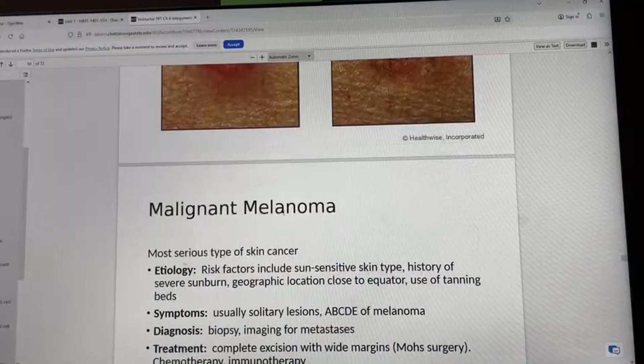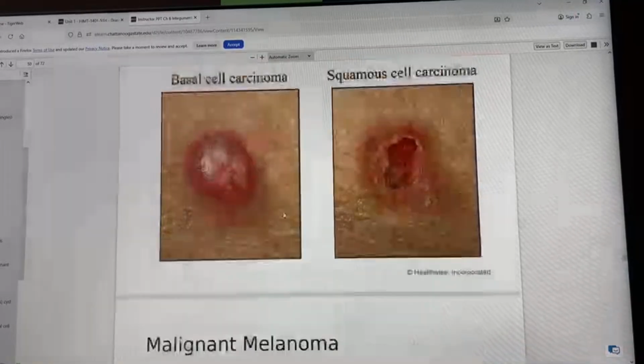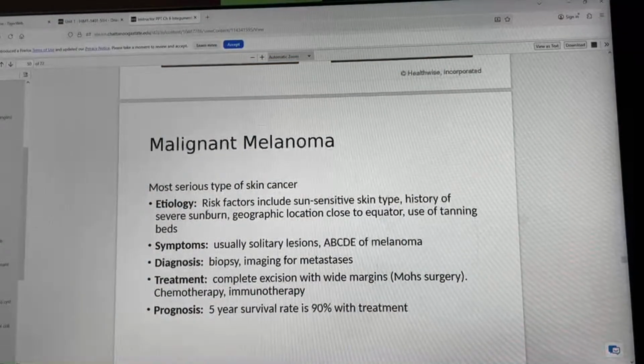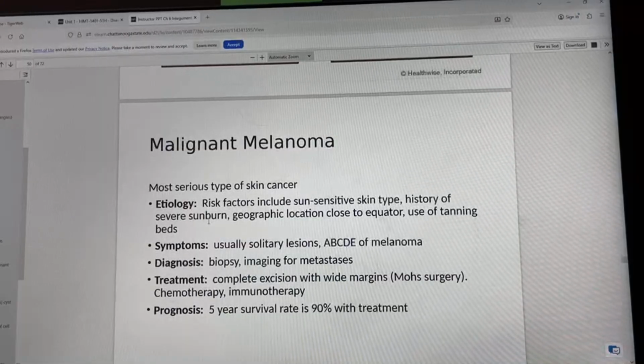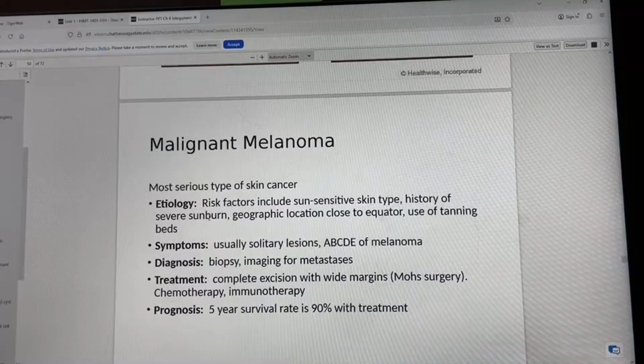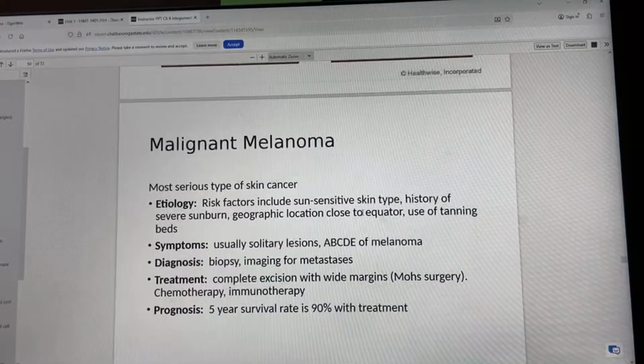Melanoma is different. Melanoma is not the same as basal cell or squamous cell. This one's more serious. Again, you have the same kind of risk factors though. People that have light skin, light hair, sun sensitive, a lot of skin exposure, lots of histories of getting severe sunburns. The problem with sunburn isn't just that it hurts, it's that you're increasing your risk for melanoma every time you get sunburned. People that live close to the equator obviously tend to have more of this than people that live in areas far away from the equator who don't have a lot of sun exposure.